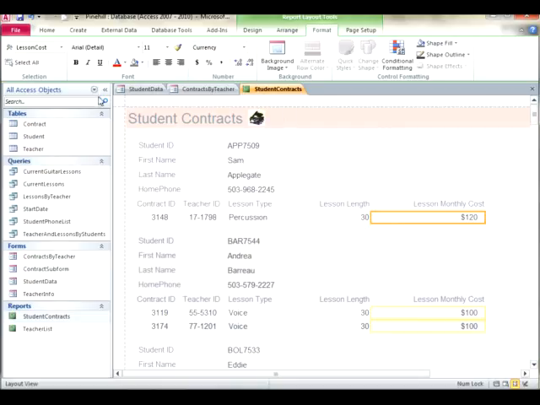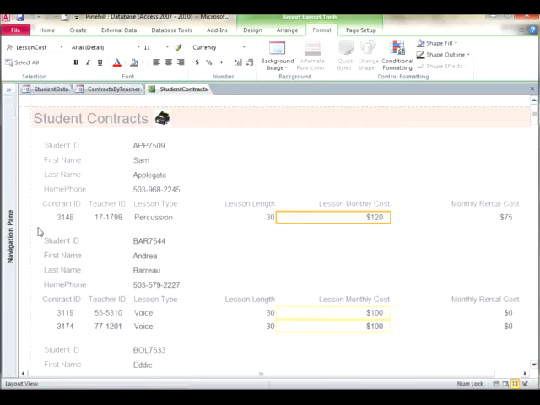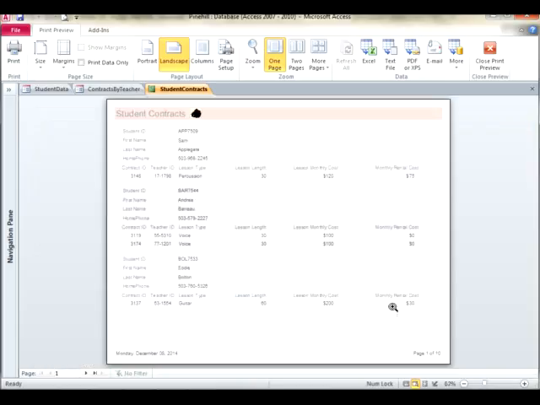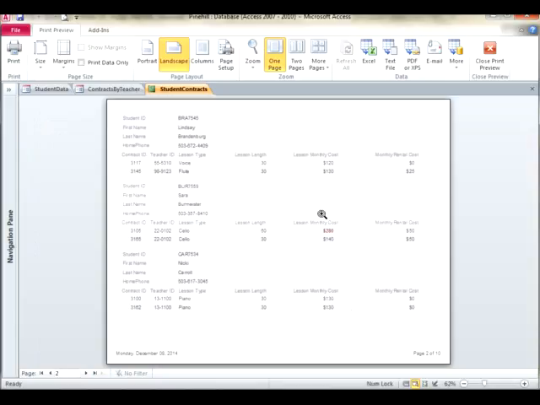To make sure that it took, I minimized my navigation pane and I did a print preview, and I zoomed out so that I could get a better look at my report. As I zoomed out and went through my pages, I could see right there that my colors were taking effect. The condition was working as I had anticipated.